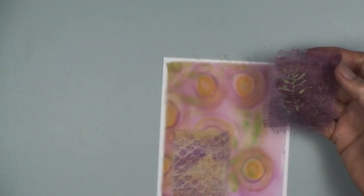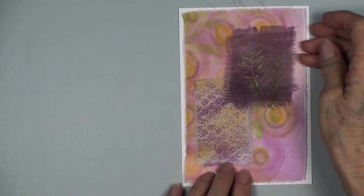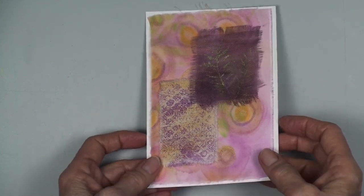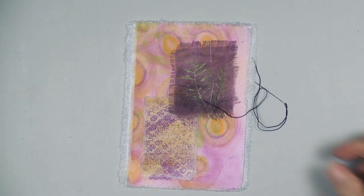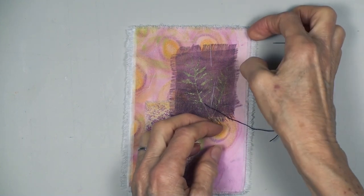And I'm just guessing here, but if you had several pieces, you should take a picture before you move anything, if you like your setup, your layout, I should say. And I'm really happy with that. And so now I'm going to remove that. It's going to be a card front, so I had it on a card, but I have it on white fabric, plain white fabric, and then my three layers of painted.